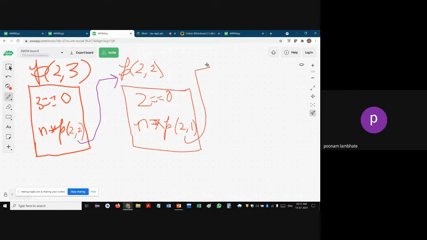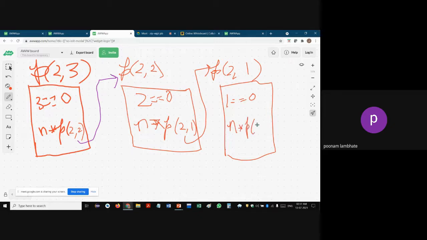Now control will jump to the same definition but with the parameters 2, 1. Then I'll again execute. What I have to check? The power 1, whether it is equal to 0 or not. Condition not satisfied, I have to find n into power of base, that is 2, with the parameter 1 minus 1, that is 0.